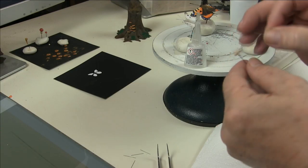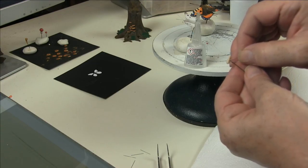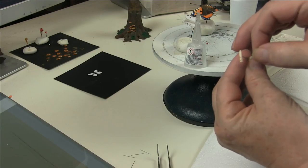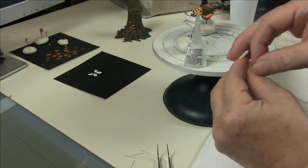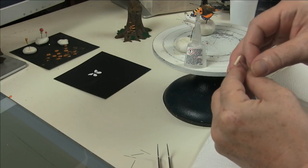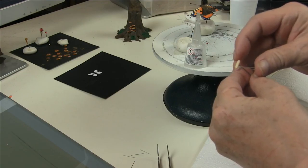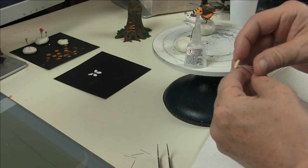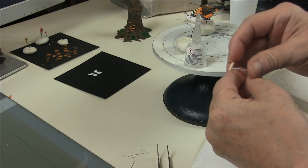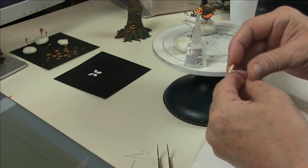It's very hard to see. Get in there, please. Yes. That was not a holding one. We got it in there. And now we hope there was enough glue on it.